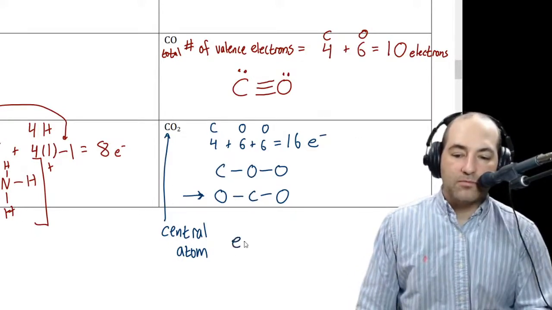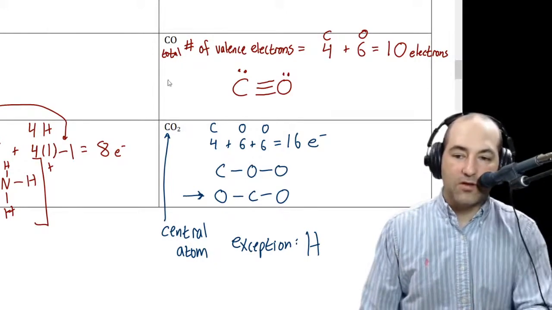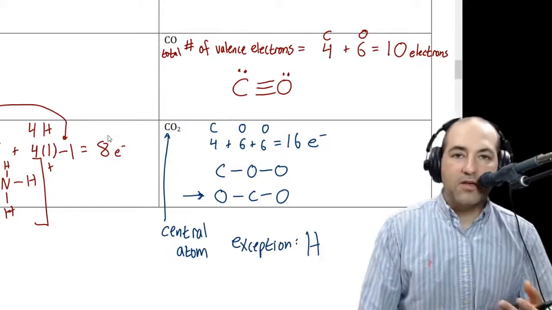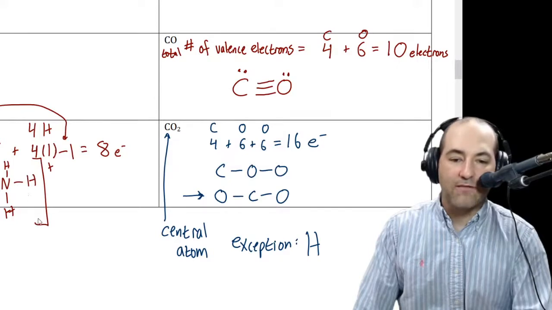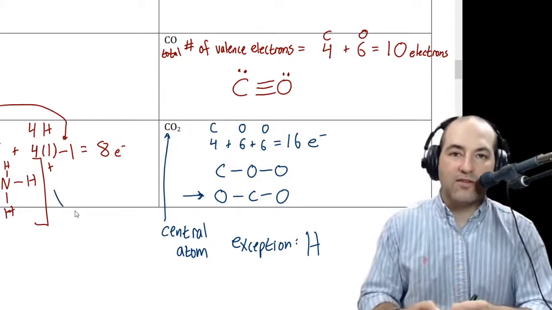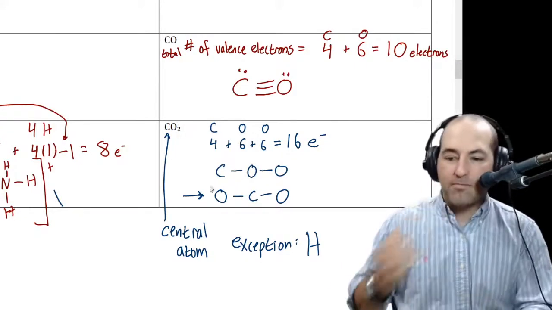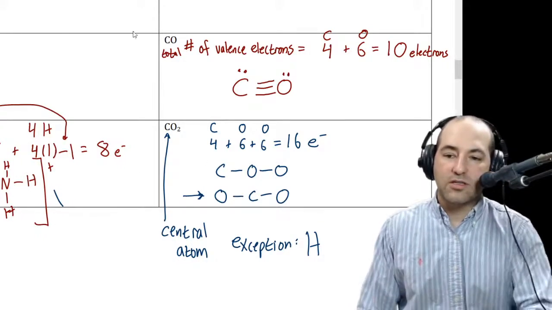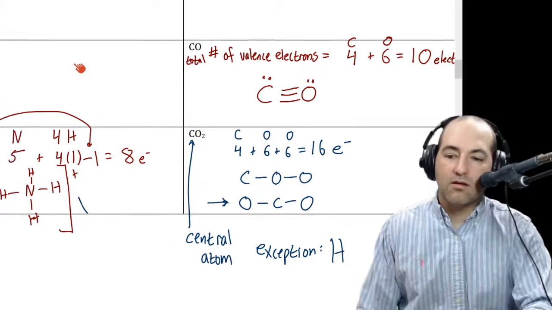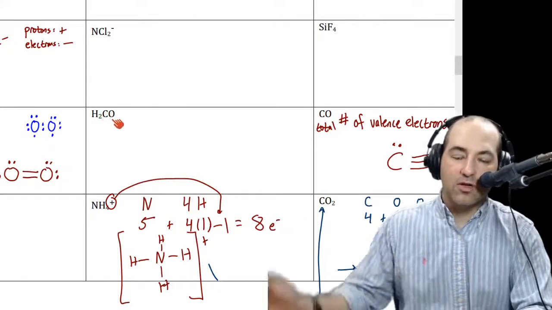The exception to that is hydrogen. In acid compounds, hydrogen is listed first. But we can figure that out because we know hydrogen only has 2 possible electrons. That's the most electrons it can have. So there's no way that hydrogen can ever be in the middle of anything because hydrogen can't be surrounded by other stuff. It can't make that many bonds. Hydrogen can really only make 1 bond in the compounds that we're going to see. So when hydrogen is listed first, like in this compound here, it is not the central atom. It is going to be around the outside.